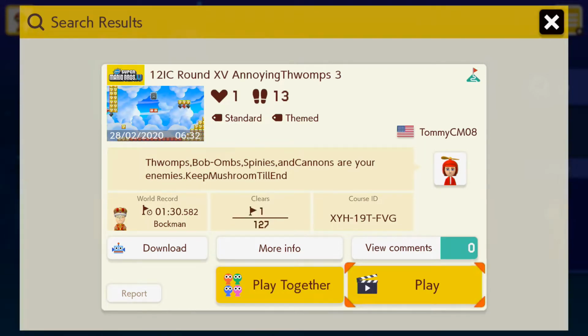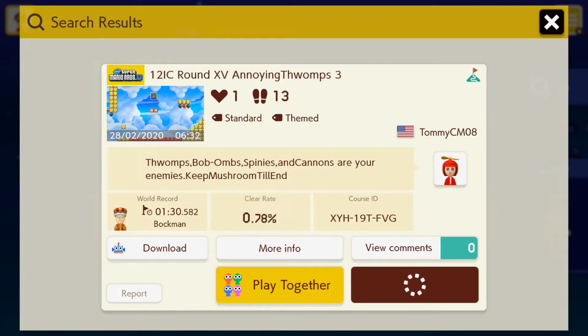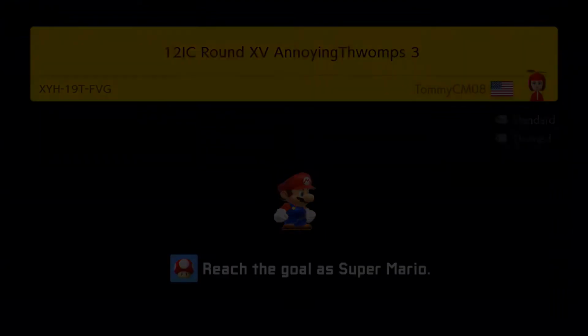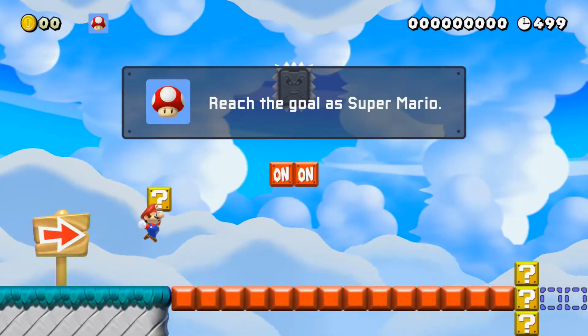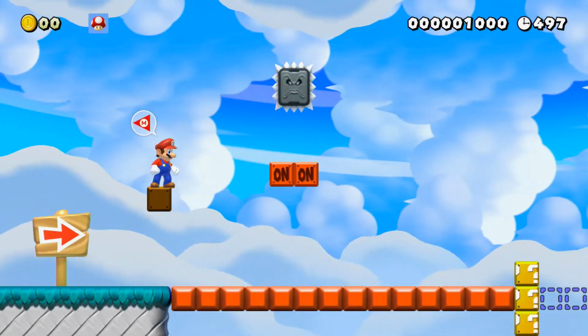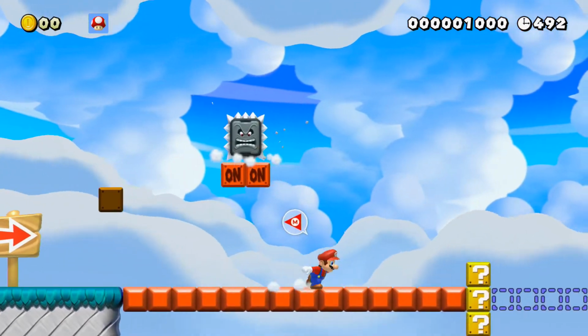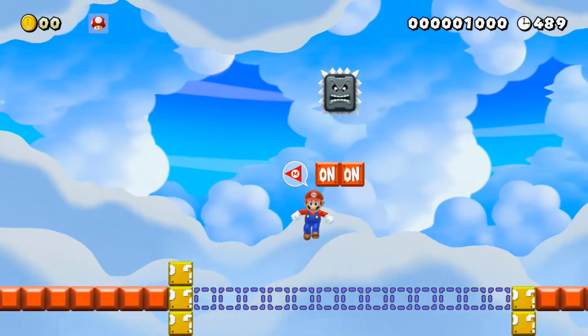Alright, so here's the next stage. Round XV Annoying Thwomps 3. Thwomps, Bobombs, Spinies and Cannons are your enemies. Keep Mushroom till end. Well, here we go. Right, reach the goal as Super Mario. Right, that's okay. Right, here we go. I see what you have to do here, just be careful.